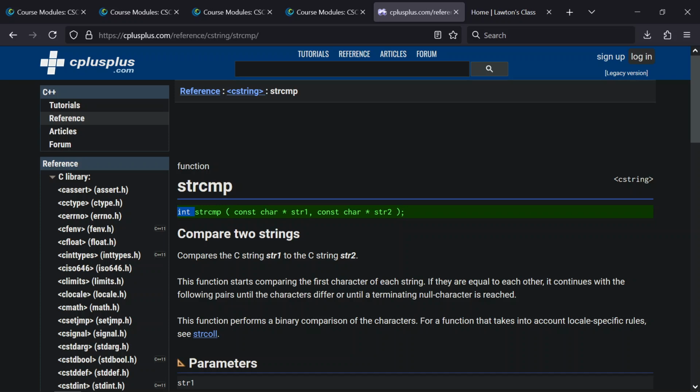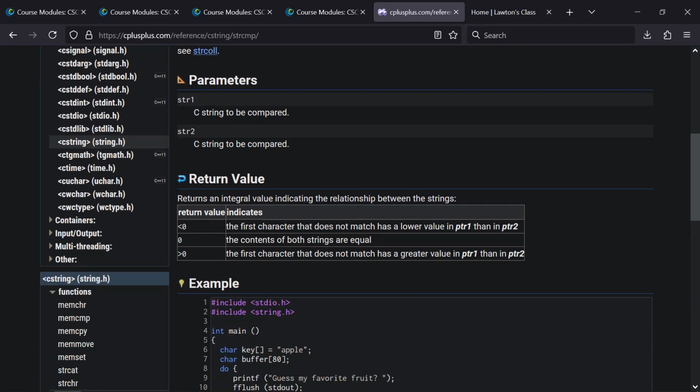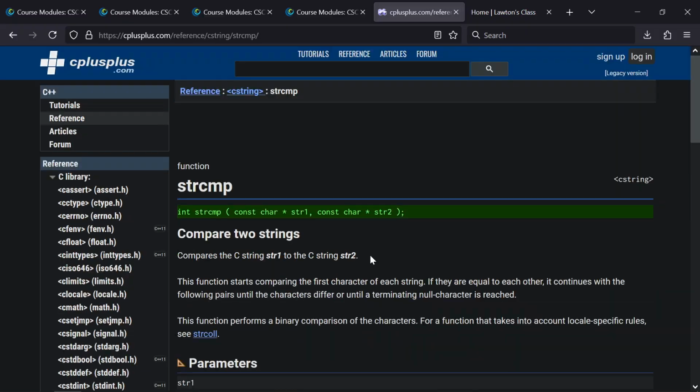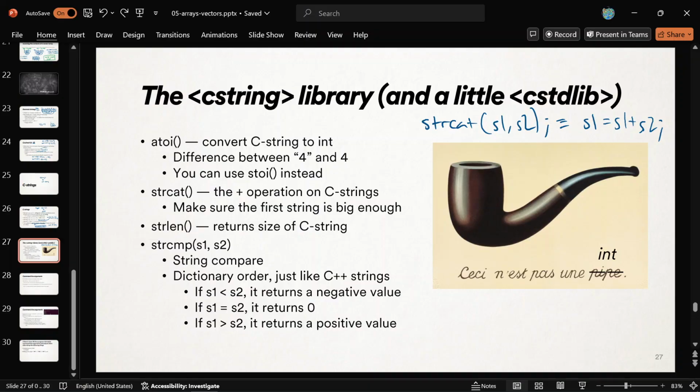And so it's a little disgusting. What it's going to return depends on the following. If it returns a negative value, any negative value, that means that the first string comes before the second string. If it gives you back 0, that means the two strings are equal. And if it gives you back a positive number, that means that the first string is bigger than the second string, okay? An example will help that make sense, but yeah, it's a little weird. So you're comparing against 0, actually, if you want it to be equal.